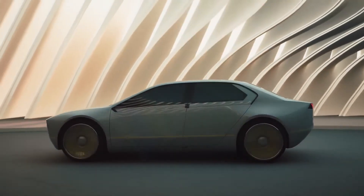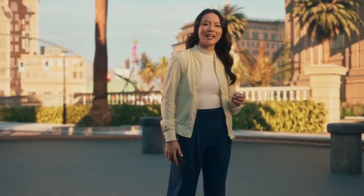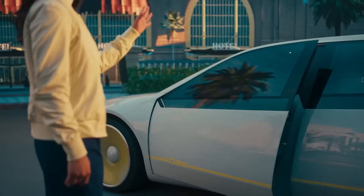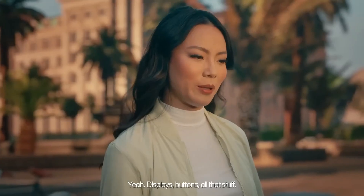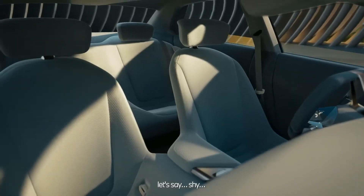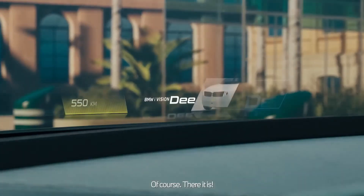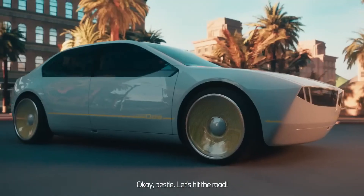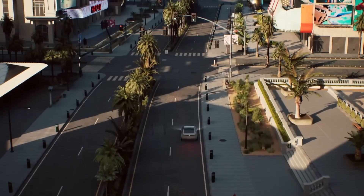The car leverages augmented reality and a heads-up display to project information across the entire windshield, replacing traditional dashboards and creating an immersive driving environment. The iVision DE also emphasizes emotional intelligence, offering features like mood-adaptive settings and voice-driven interaction, reflecting a paradigm shift in how vehicles respond to human input. Sustainability is central to its construction, utilizing lightweight materials and efficient manufacturing practices to reduce its environmental footprint. The BMW iVision DE represents the intersection of cutting-edge digital solutions and luxury automotive engineering, resonating with those who value integration, intelligence, and eco-conscious innovation.